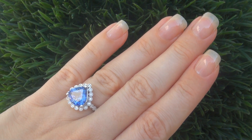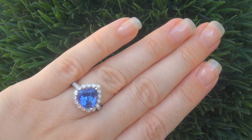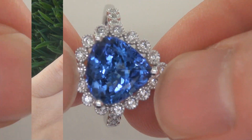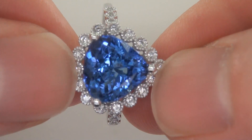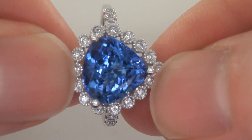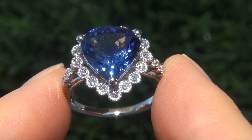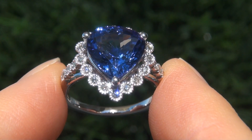This highly collectible ring comes to us from a local consignor who asked for our assistance in selling her $1 million lifetime jewelry collection due to difficult personal and financial times. The ring was recently evaluated by GIA, which is the world's foremost authority in gemology, and the report will be included with your purchase. Our consignor paid a fortune for this ring and is hopeful to recover at least $27,000.